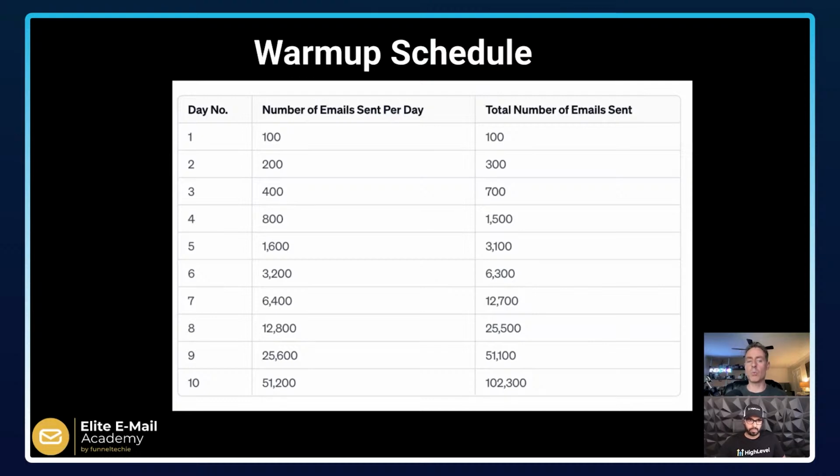So what that means is that what we're watching for is open metrics going up. We want to make sure that's trending upwards. As long as it is, and as long as you're watching Google Postmaster, for example, which we'll get into in just a moment, as long as everything looks good from a spam complaint level, a domain reputation level, and you don't see any weird issues with your email metrics inside of the platform, then going into that second week, come that next Monday, you could then start doubling that volume going forward.